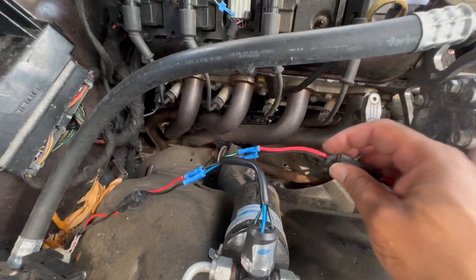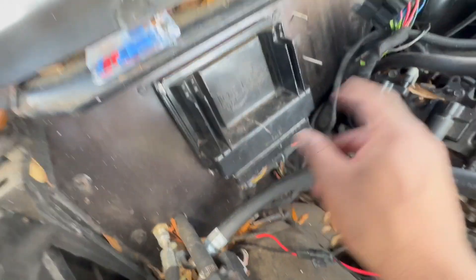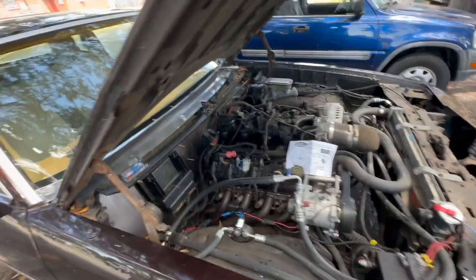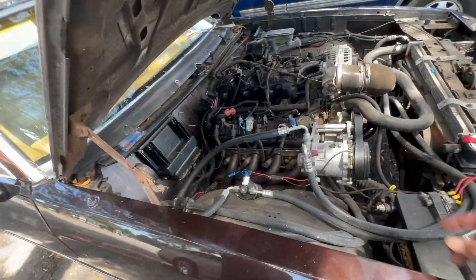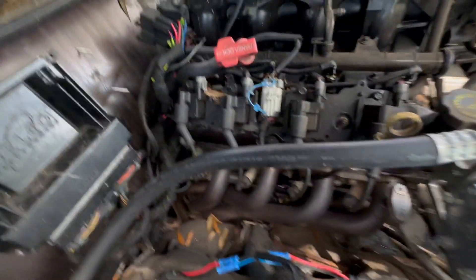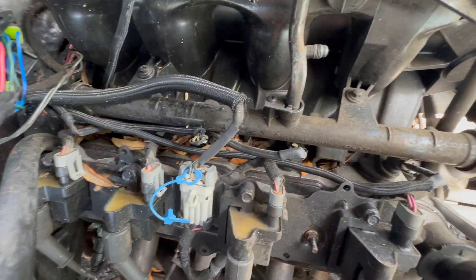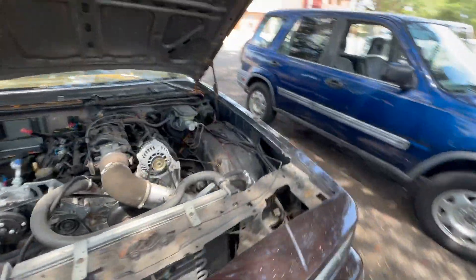All right YouTube, I got it all connected. Like I said, I just used some connectors and I got it. I mean, I want to redo all this — I'm gonna take this all back off, get it painted same color if I want to change the car color. But we're gonna crank it up, cut the air on, and see if the compressor kicks on. We cranked up and I got to figure out what the squeaking noise is. I don't know if y'all can hear — it's kind of tapping somewhere up in here. I need to change the spark plugs out. Let's put the AC on and see if the compressor kicks on.